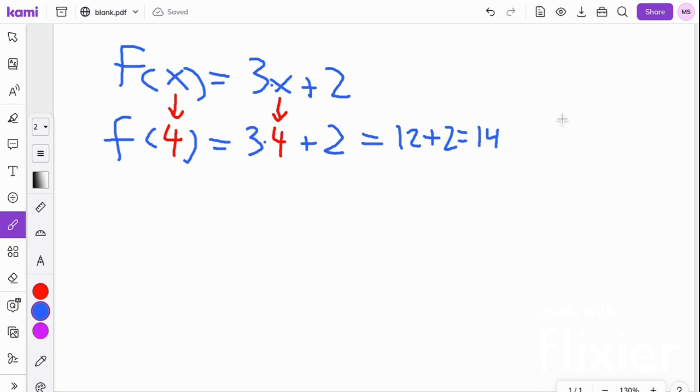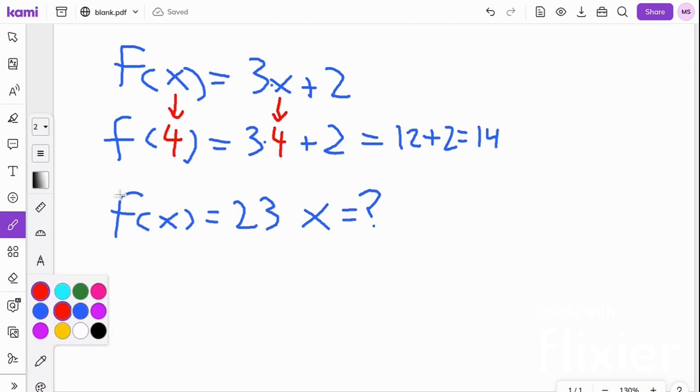That's nothing new. Today we're going to talk about how you find the input if I already gave you the output. So, for example, let's use this same function. Let's say we have f of x is 3x plus 2, and this time I'm saying f of x equals 23. How about that? And then my question is, what is x? That's a little bit tougher, isn't it? That's a little bit harder to find. So how do we figure this out? How do I find the input if I know the output?